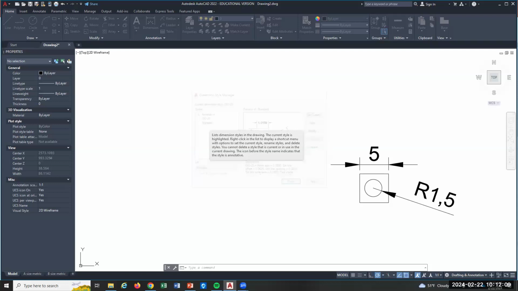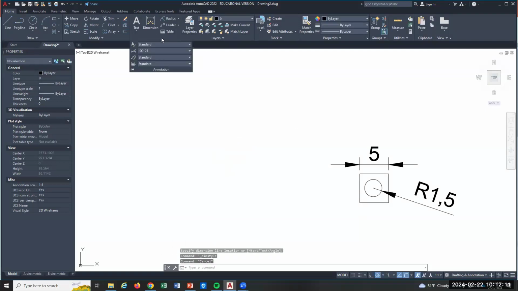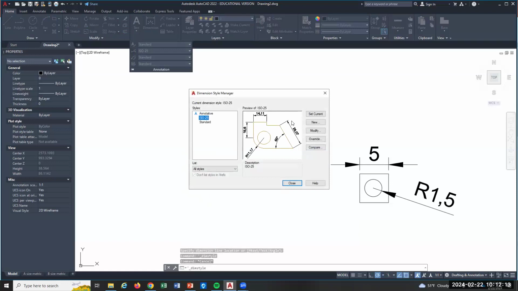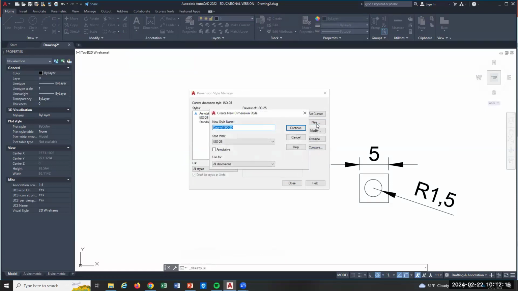Okay. You can make dimension styles. Probably already saw that. You can do new. And you can base your style off of something else. So I want to base it not off the ISO. I want to base it off a standard, and I want to make it annotative. So this is going to be a standard style, but it's going to be annotative, right?